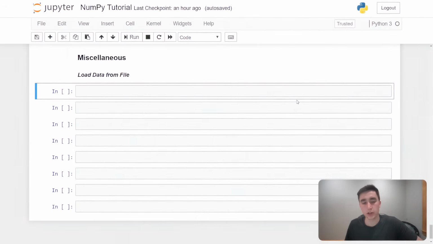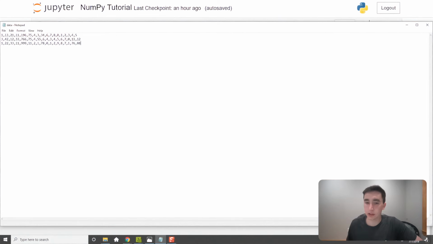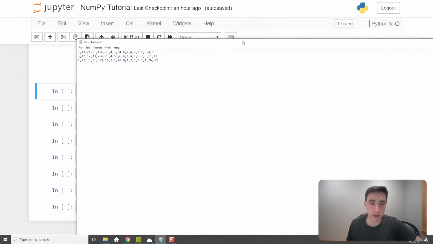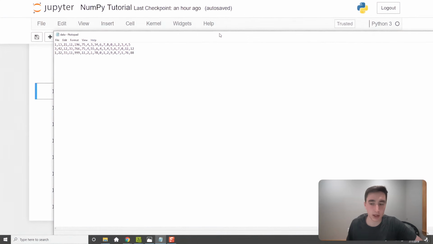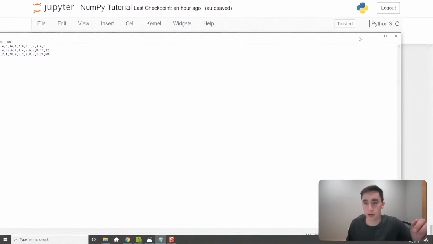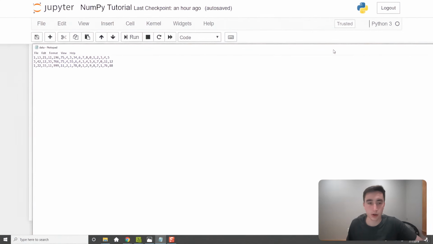So first off, imagine you have some sort of text file with all sorts of data, and for whatever reason you choose, you don't want to use pandas, but you want to load all of that data from that file into a NumPy array. Well, we can do that without too much trouble. I have this text file that I created, on my GitHub page. You can download it there. This is just really simple data, but it shows what you can do with it, all delimited by commas, called data.txt.